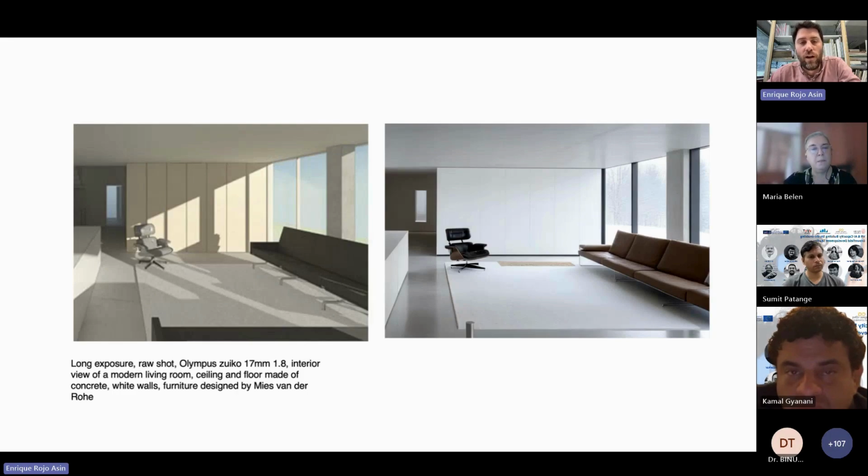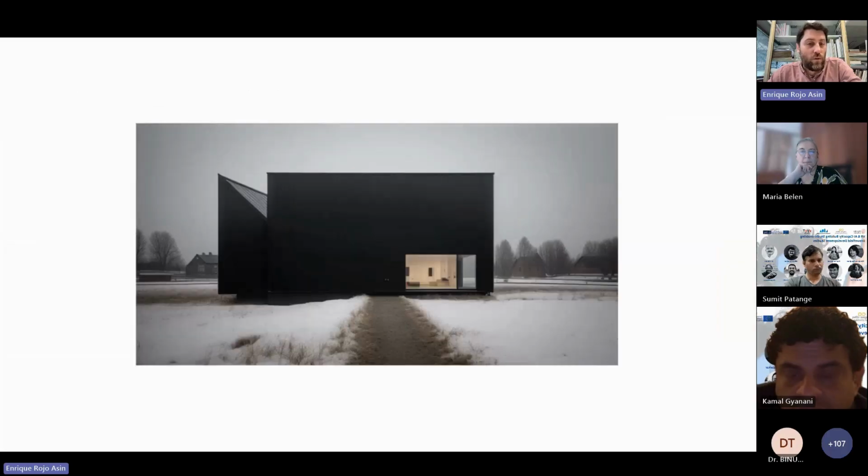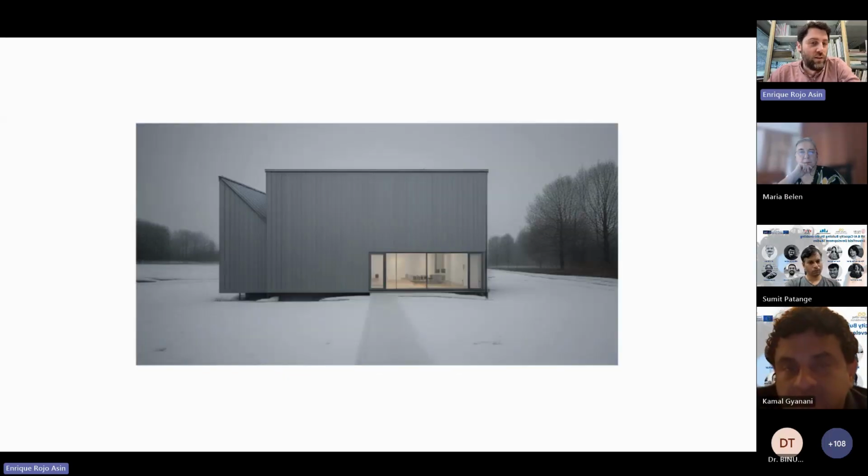And with just a quick model from SketchUp or Rhino, 3D model programs that you can also render, or even if you have a more developed 3D render that is still not good enough, you can somehow enhance the results. Or just do iterations trying to change some materials. This is like a dark wooden facade, and then suddenly it can be concrete, or it could be wood again but a gray one, or maybe a kind of metallic shading material.